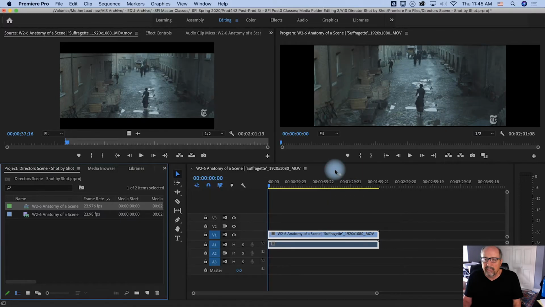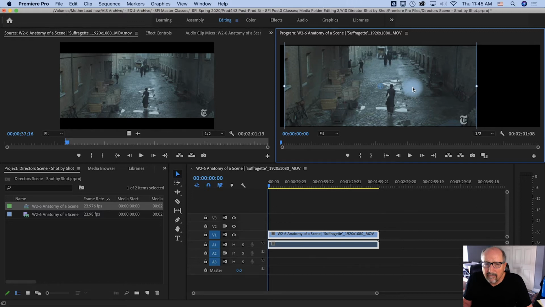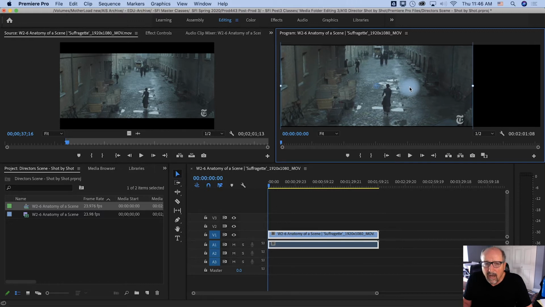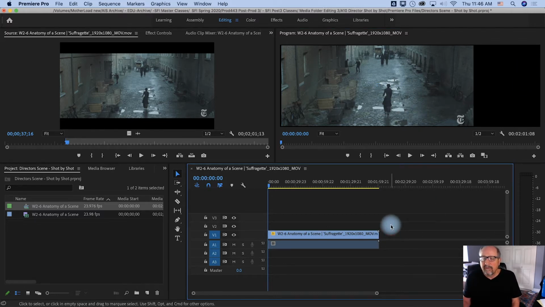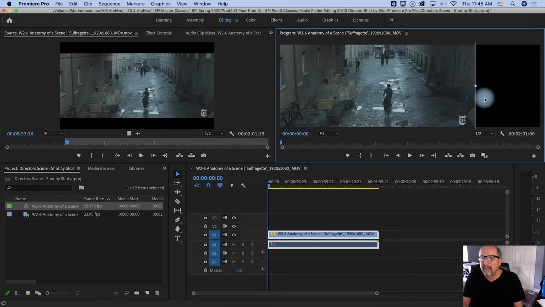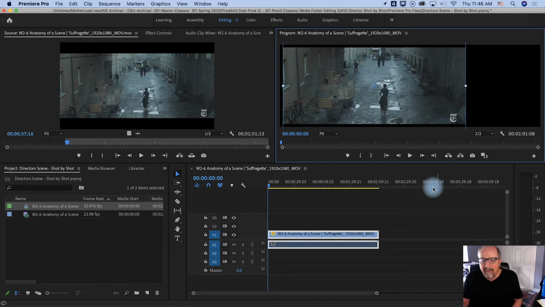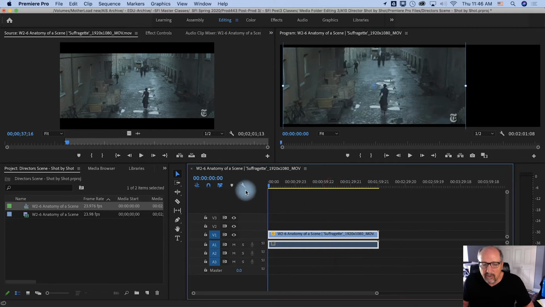Yes, I know it's going to change my aspect ratio. So now it's giving me this long, narrow piece. This piece of footage here, I can move over to the side, and now I'm ready to put type on this. So now I have this nice box there and I have area to put type. Once I've got that set up, I could enlarge this just a little bit so I don't have those boxes, or I could remodify it, but it's not that important. Maybe I want to shrink it a little bit so I have a nice little box around it. Okay, so now the next step is we want to start marking where the cuts are.